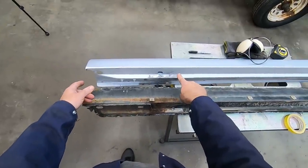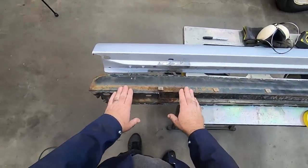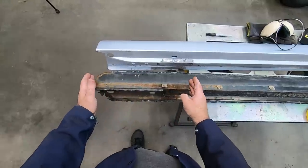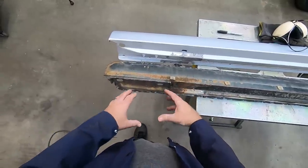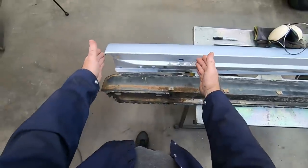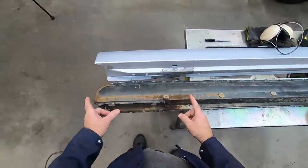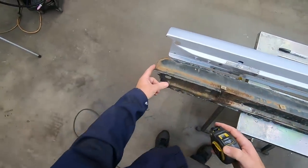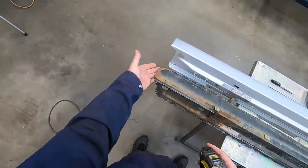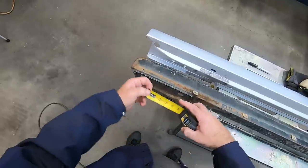Okay, so I have the Dynacorn piece removed from the side of the car, and of course the original piece sitting here. I want to remove a good piece of this original panel because it is so rough and rusty, and this piece will make a perfect candidate. Now, in order to do that, what I have determined, just to make a reference point, let's say, I've got a good corner here, even though there's nothing around the bottom side, I've got a good corner to reference.